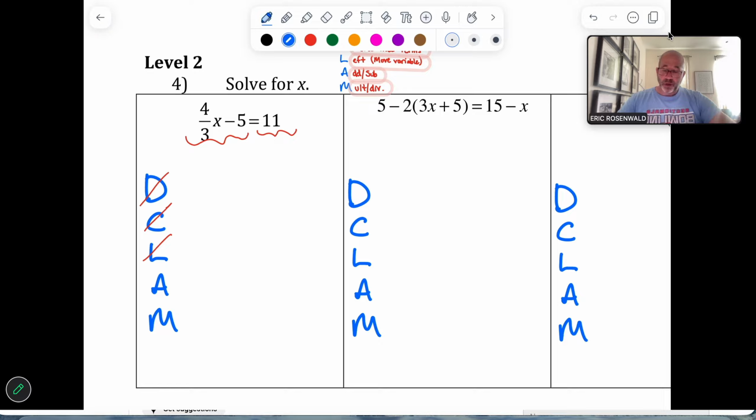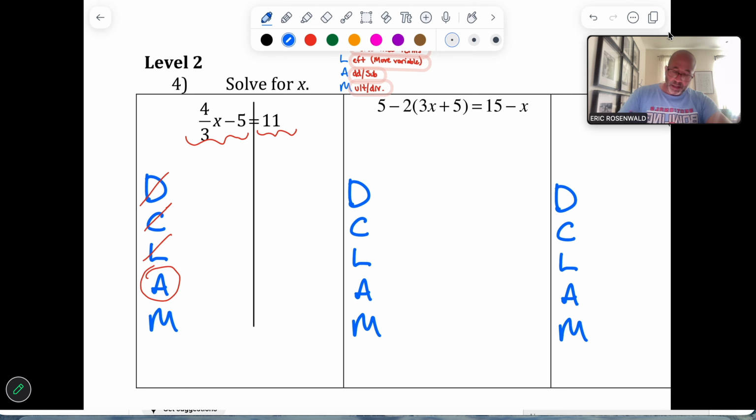So now we get to the point where we actually start adding or subtracting. What we're going to do is look at the problem and determine what operation took place, and then do the opposite of it, the inverse of it. So when we see here that I subtracted 5 on the left side of my problem, I'm going to draw a line here just so we can keep everything balanced. Whatever I do to the left side, I do to the right side because it's an equation. We want to keep it balanced.